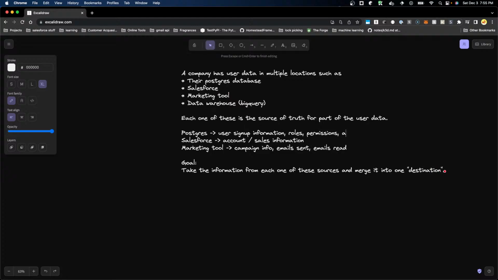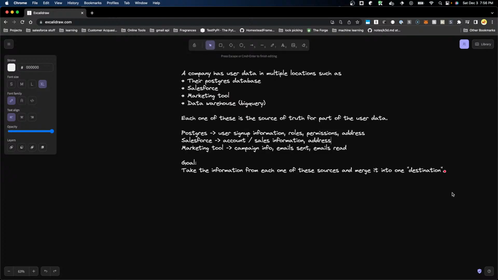Let's say they've also got their address in their Postgres as well as their address in Salesforce. This is a common thing you'll find in a lot of places where your application will manage part of your user information, and your sales team will also manage information for their sales leads inside of Salesforce. And what you run into is trying to keep those up to date or know what the source of truth for this information is, it's hard to do, right?